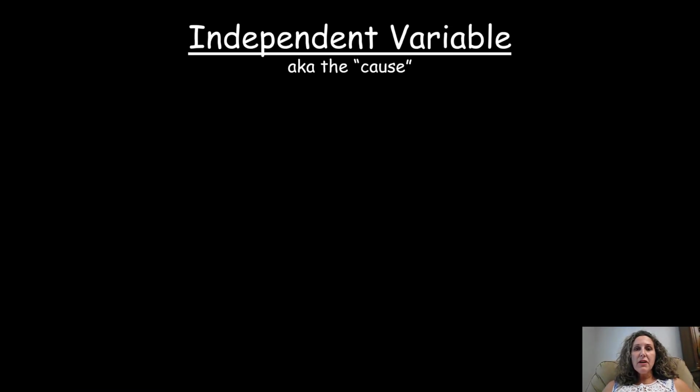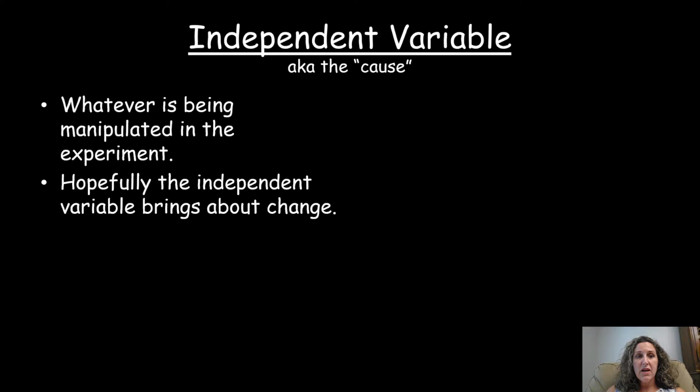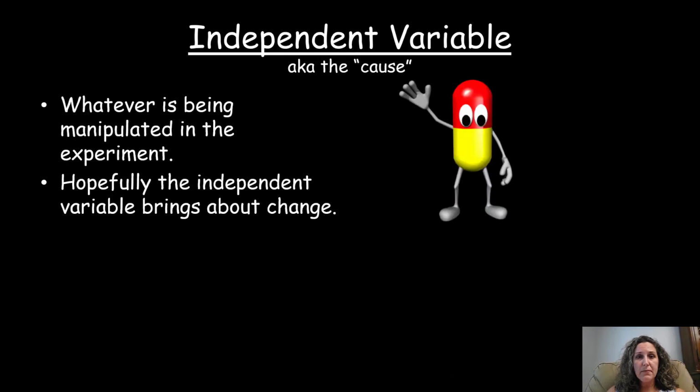Now, every experiment, so you take a hypothesis, right? And then you're going to conduct an experiment on that hypothesis. And every experiment needs to include an independent variable. In the cause and effect relationship, that's the cause. The independent variable is what you as the researcher are manipulating in the experiment. Hopefully, the independent variable brings about a change, but if it doesn't, then that's valuable too, because you know that that particular variable has no effect on what you're trying to change. So that's good information as well.